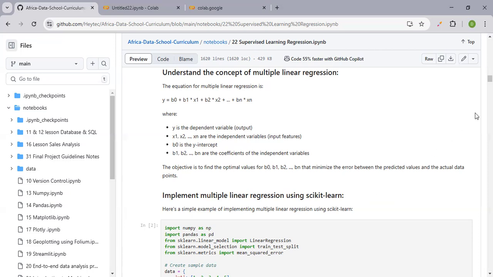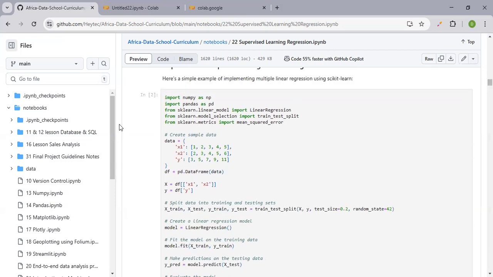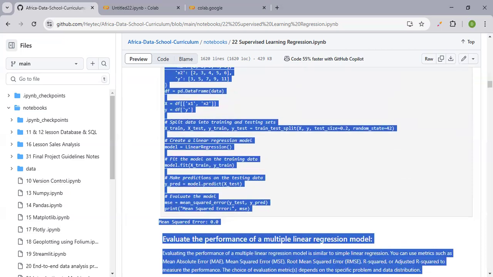In simple linear regression, we think that they are directly proportional to each other, so an increase in the input feature is an increase in the output. So I'll just paste this and explain what the syntax means.